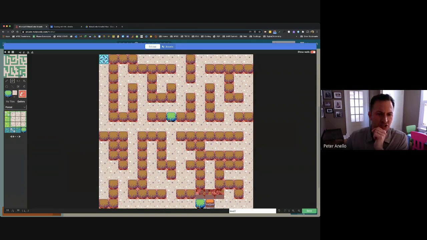So I have my walls as trees, and then I actually have to tell the program that these are walls by clicking the pink. Making my walls pink will actually make the walls in the game. If I make a wall not pink and forget one or intentionally leave one out, that would mean that my player would actually be able to pass through this tile, even though it looks like a wall. It would be like a secret passage. So hopefully that helps. Does that make sense?